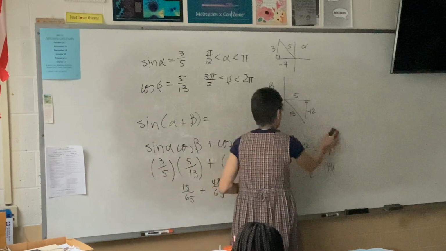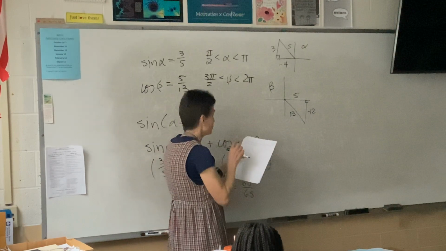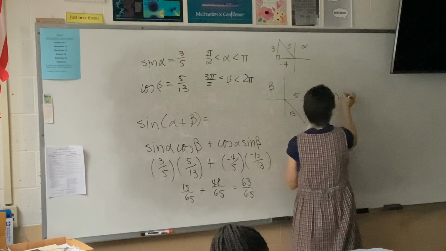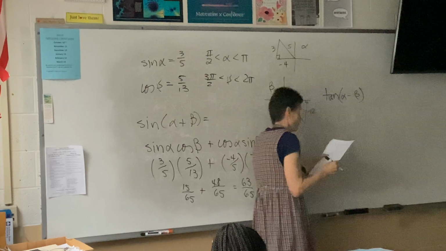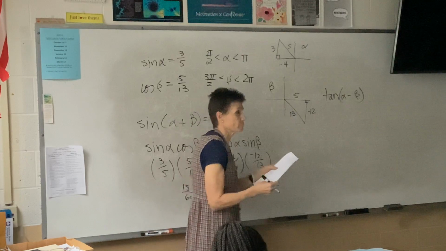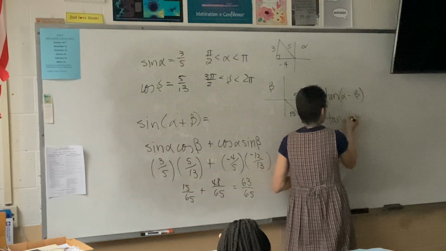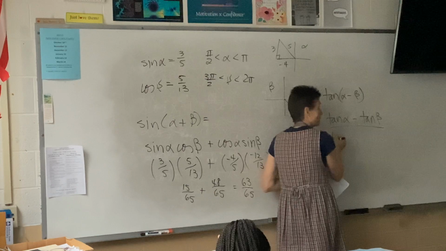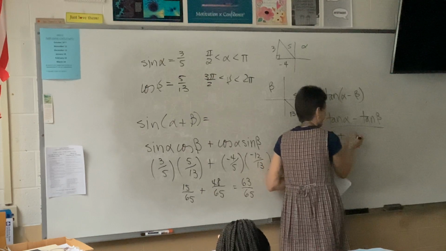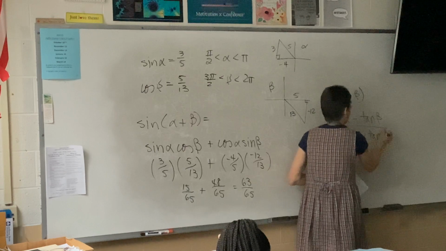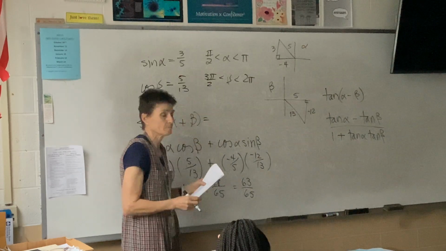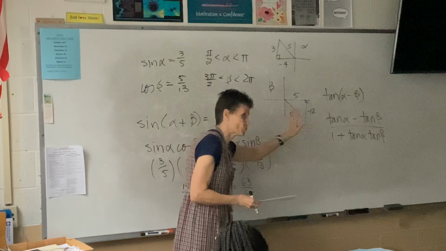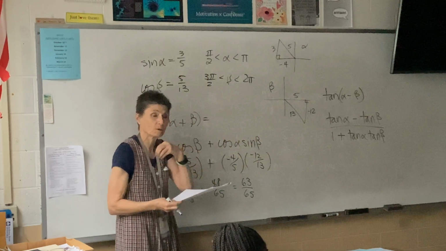Okay, now, the next, all these problems on this page use this same setup, so I've gotta leave that up there. Now I need tangent alpha minus beta. All right, so find the formula for the tangent of alpha minus beta. Tan of the first minus tan of the second over 1 plus tangent of the first, tangent of the second. All right? So, no thinking involved there. We just go straight to our reference sheet, pull it off. That's the formula we need.